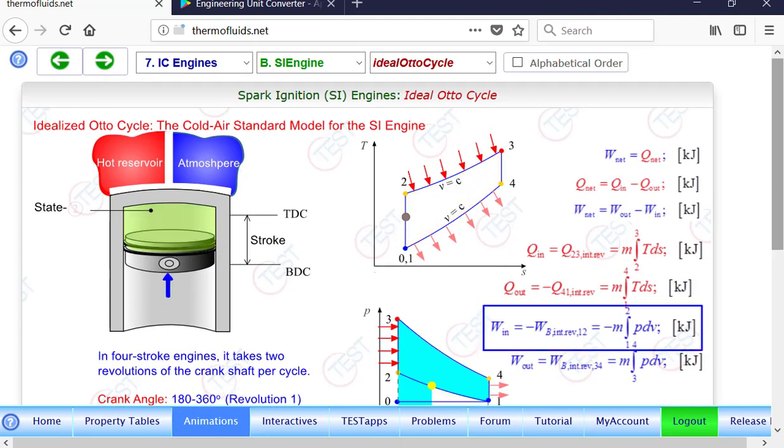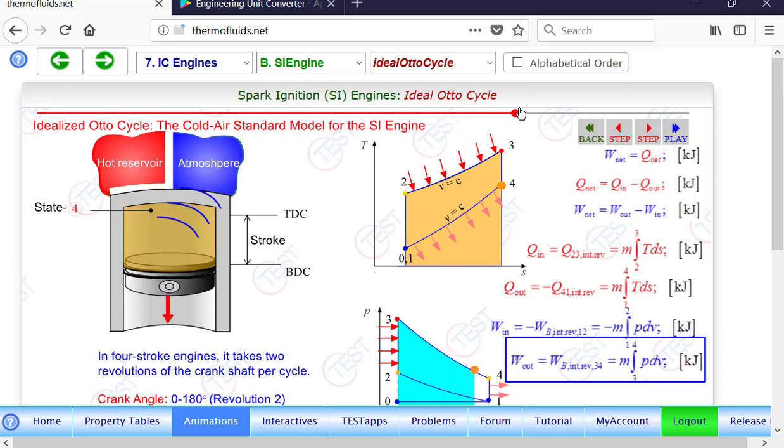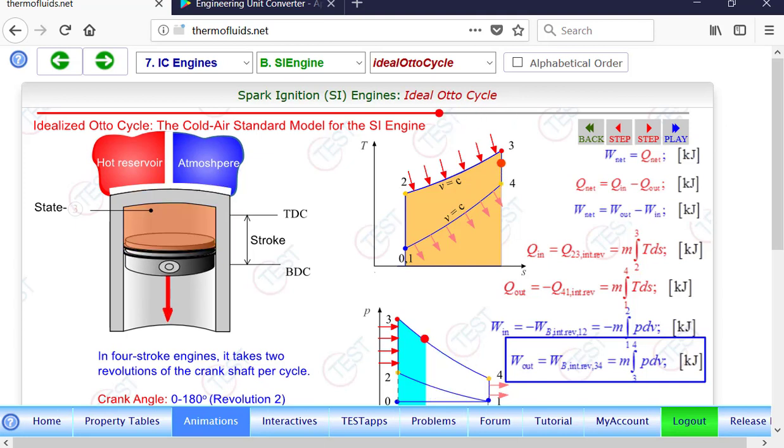And of course, this is a busy slide, but if you pause and go over a particular stroke or particular phase of the cycle, then it's easy to understand how to relate the TS and the PV diagram with the actual cycle. So if you read the textbook, then it's very easy. They're cross-linked. The textbook refers to these animations. Then each of these slides will make a whole lot of sense. So I just leave it here.